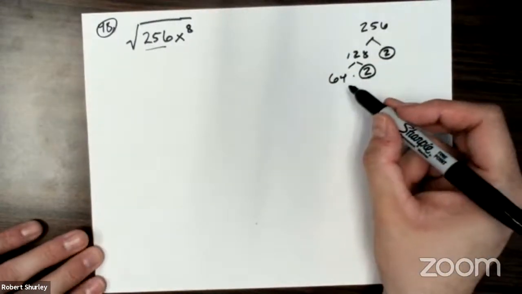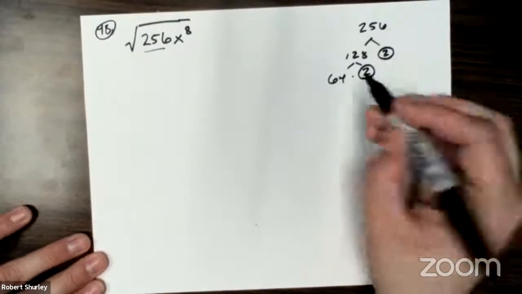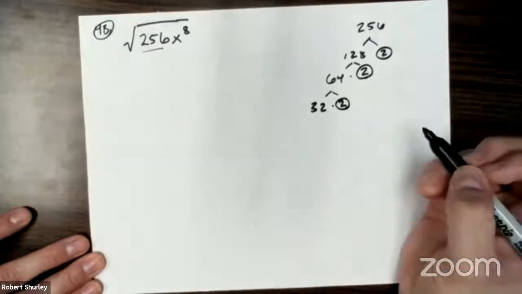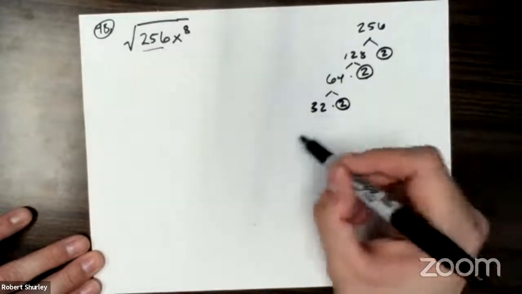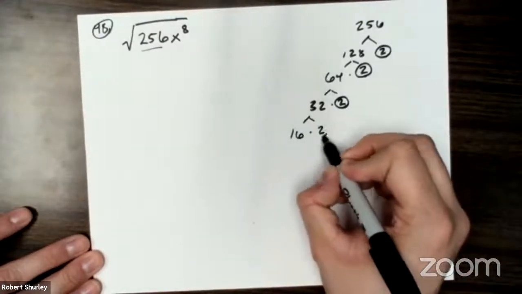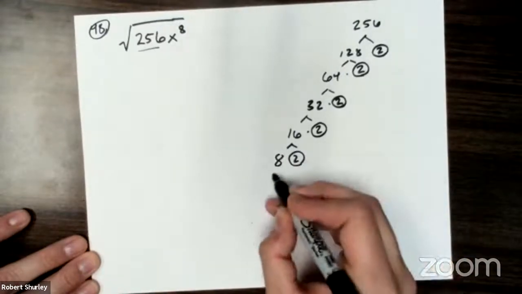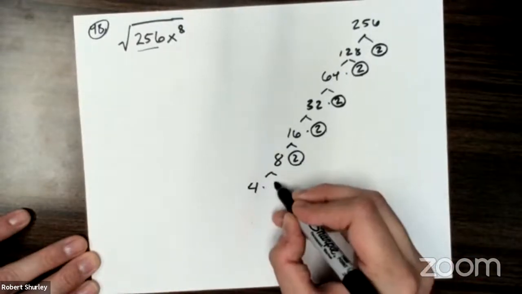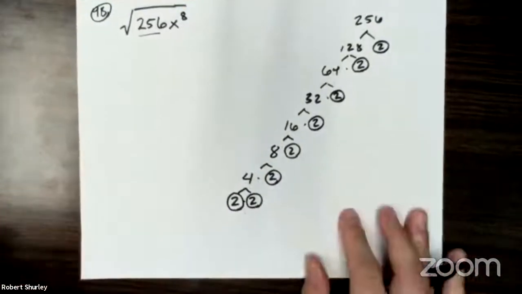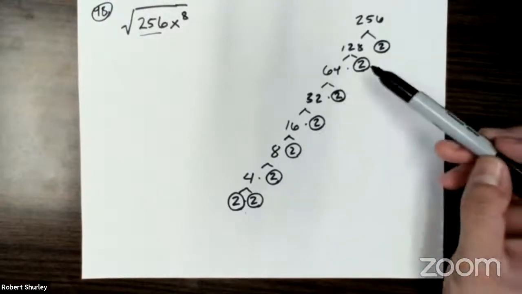Now I can do the math in my head. 64 is divisible by 2. I'm choosing 2 because I just noticed these are even. 64 is 32 times 2. We just did 32, it was like 5 2s. So if you want to just write 5 2s under here, that's fine, but I'm going to show you where it's coming from. 32 is 16 times 2. 16 is 8 times 2. 8 is 4 times 2. And lastly, 4 is 2 times 2. Look at all these 2s: 1, 2, 3, 4, 5, 6, 7, 8.